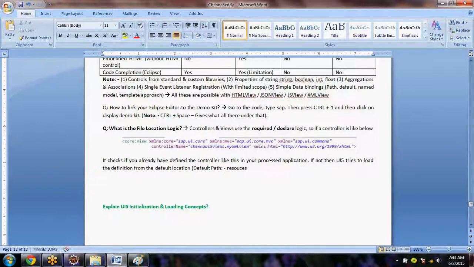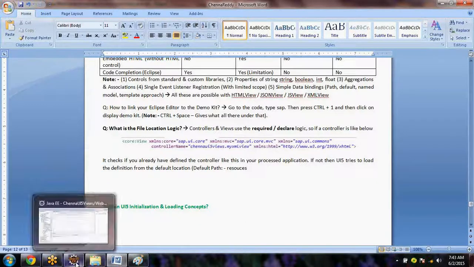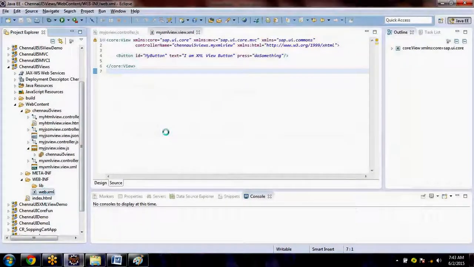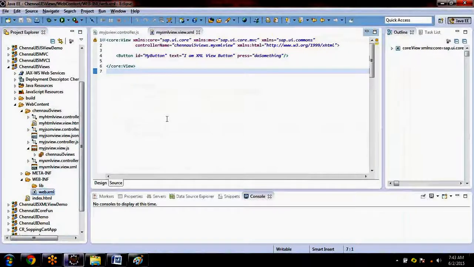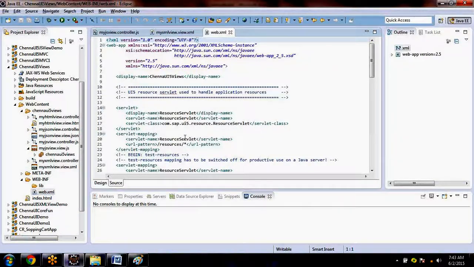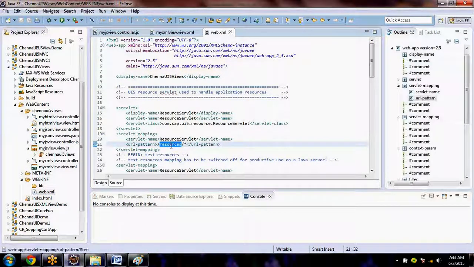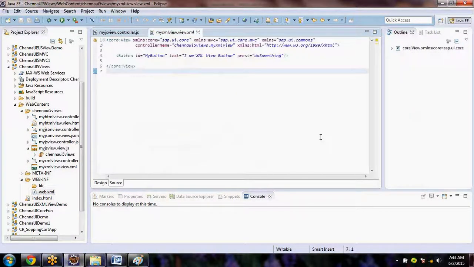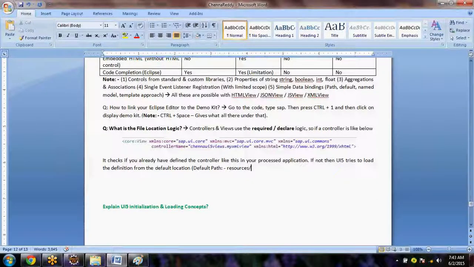So therefore, if you look at here, this is the resources location. Resources slash, so this is the path.